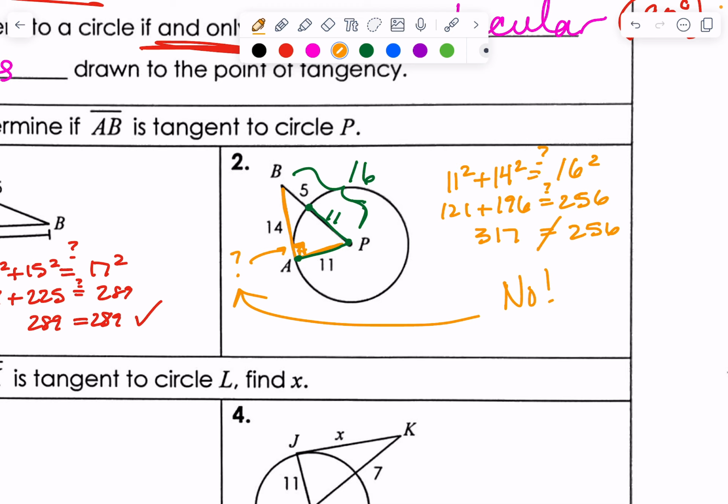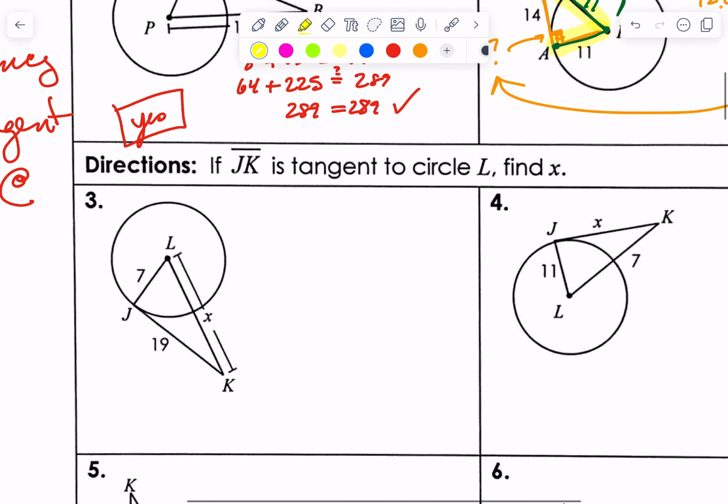not perpendicular. So you use the Pythagorean theorem. Just make sure that you recognize where the radiuses are so that you can carry that number forward. So now let's look at number 3. This time I'm telling you that it's tangent. I'm telling you the lines are tangent. So if they're tangent, that means I should be able to use the Pythagorean theorem to find that side. If it's tangent, the right angle is over here.